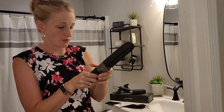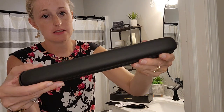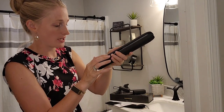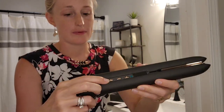Right here, once I peel off this, I want to give you an idea — it's just a really nice smooth matte finish. It feels really nice in my hand. And right here you can see you have your up button, your minus, and then there's your power button. And right here is your lock button.